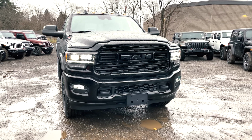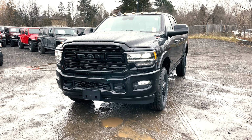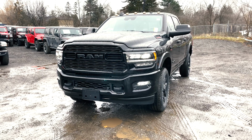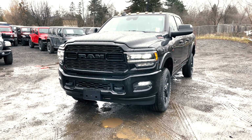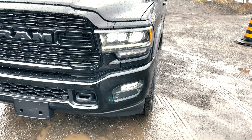As for your tow hooks, they're not going to be black, they will be chrome tow hooks. And the same thing goes with your front and rear bumpers, they're going to be chrome. Even when you move into the grille area, your whole grille surrounding will be in chrome, but you still get these beautiful LED headlights, which just look amazing on the 2500 Limiteds.